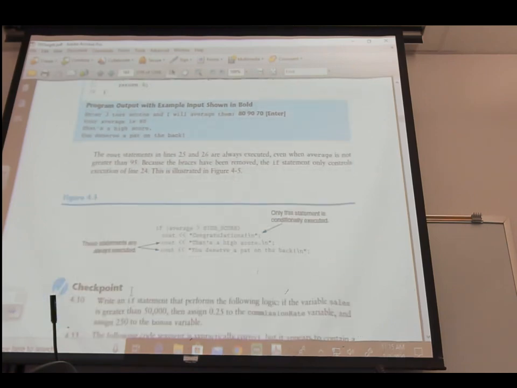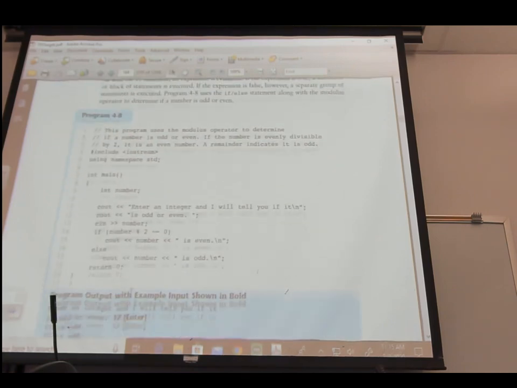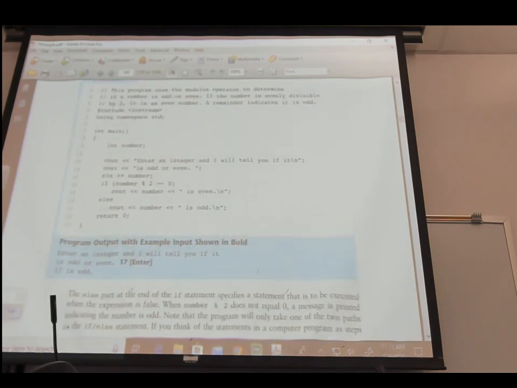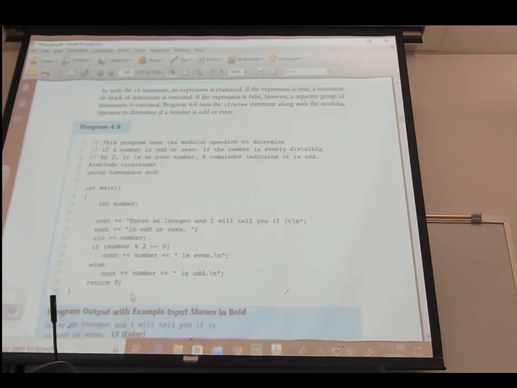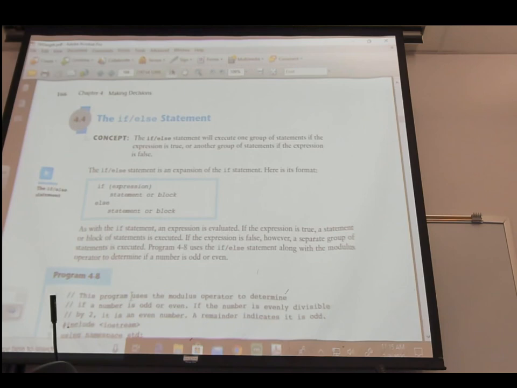Now, next class period, we'll just pick up here, and we'll start talking about the if else. Because with the if else, rather than just performing what's true and continuing, I'm going to perform what's true, or if it's false, now I've got something to perform if it's false, and then continue. So class, read up on your notes and everything, right?